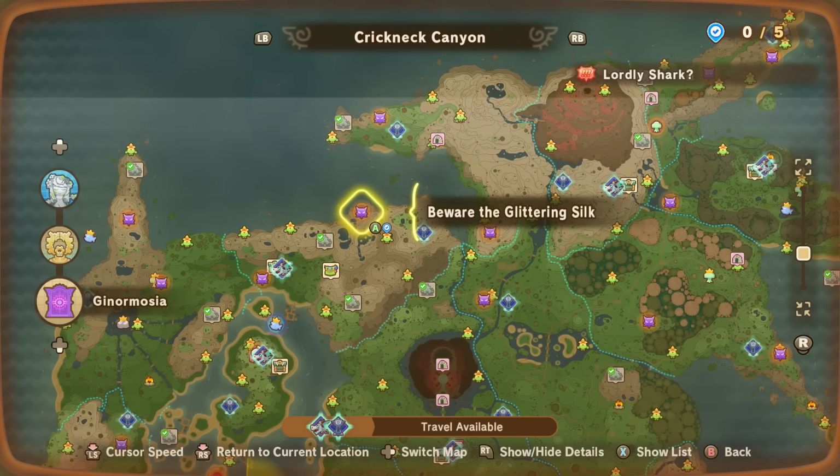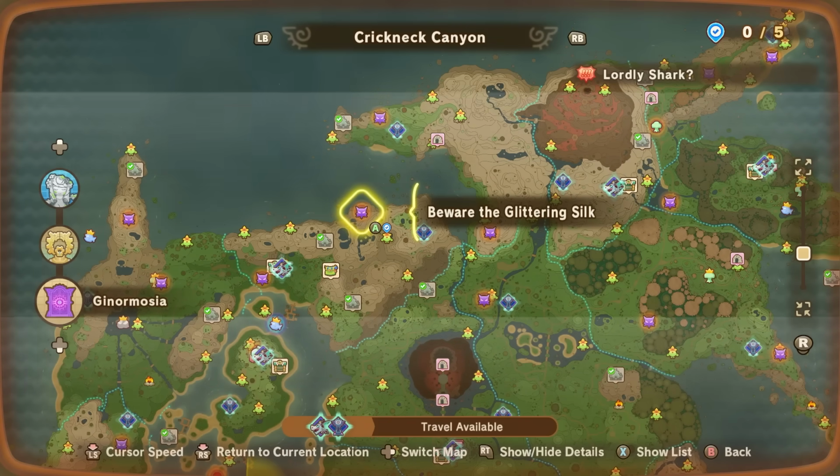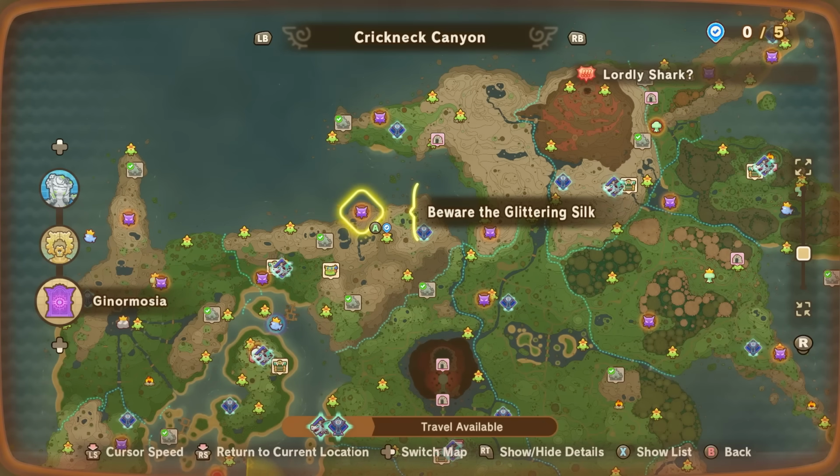It also works for the Beware the Glittering Silk thing, for example. If you didn't know, this quest also consists of two parts, the first part being clearing out the cave stars, and the second part consists of beating the new Goliath spider, I believe, which actually drops the glittering thread. But if you just want to get some marine thread, which is another pretty rare material that the cave stars drop, you could, for example, just clear out the first part of this quest. After that, save your game and reload, and the cave stars should be back.